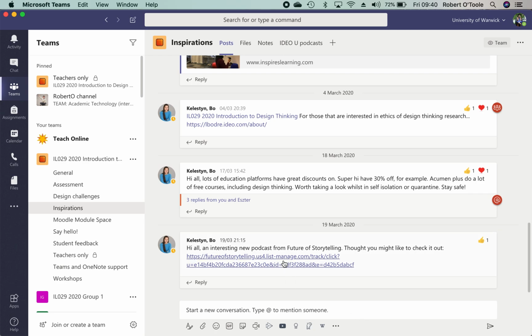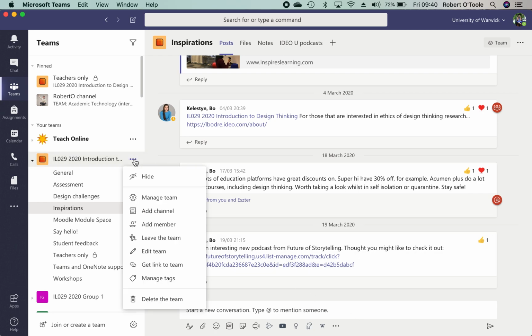So the first thing you can do here is create a link to a team. Now, that could be a public team, in which case they will join the team straight away if they follow the link. Or if it's one of those teams where they need to be added as a member, you can also give them a join code. So they follow the link, go into the team, use the join code.